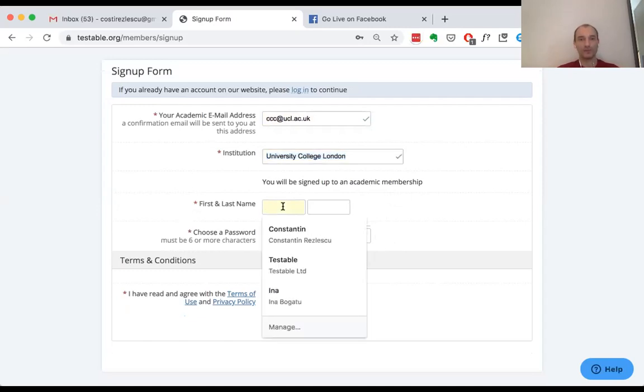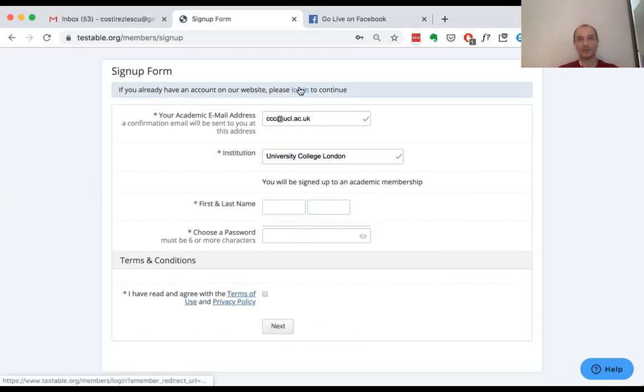You need to fill in the first and last name, and also choose a password for the account, read and agree with the terms of use and the privacy policy, and then click on next. You'll get an email to verify your account, and then you can confirm the account with Testable. After that, you're all good to go.